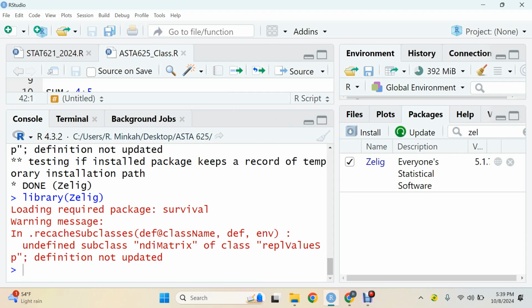Yeah, so these are some of the things that lead them to take it out. Now you see there's this subclass that is undefined. It means the authors should have rectified it. They didn't, so they will just take it out from there. But it doesn't mean that the package will not work. It works.